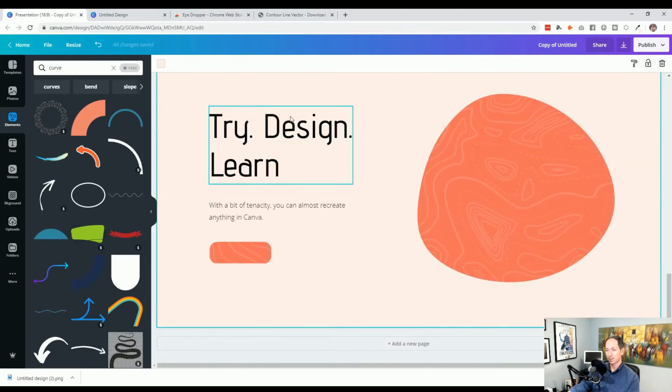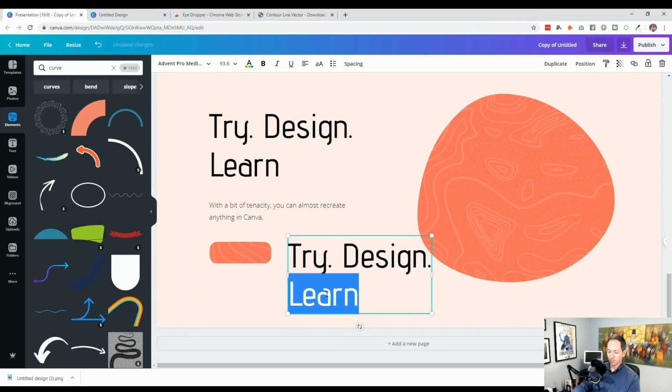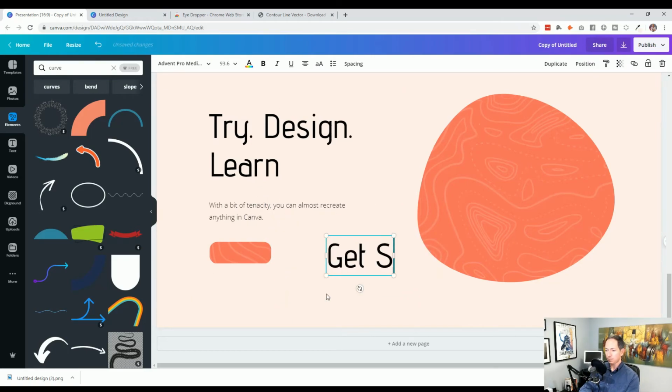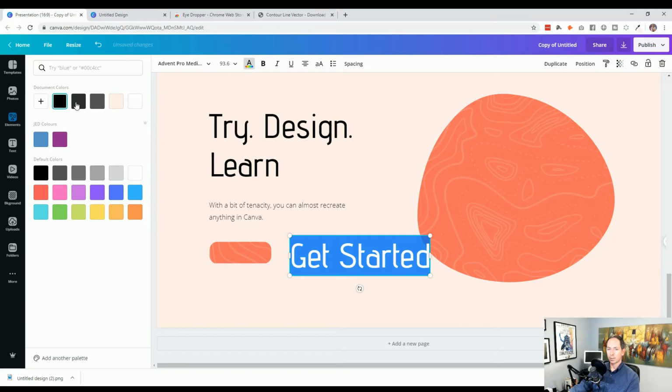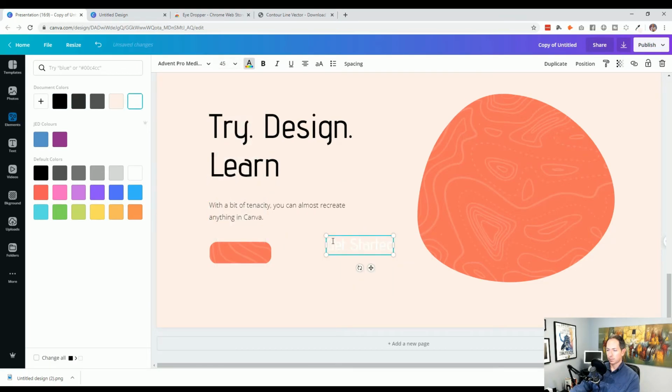Let's get the get started text. I'm going to reuse this text, I think, for the buttons. Remember, you really don't want to go more than 2 fonts, but since it's an action, it's kind of the big, bold, what I want them to do. I don't mind using the bigger text if it looks all right. Let's go ahead and make that white. Let's put it down to 45 and see. All right, slide it in there. Crowning achievement. Icing on the cake, however you want to call that.